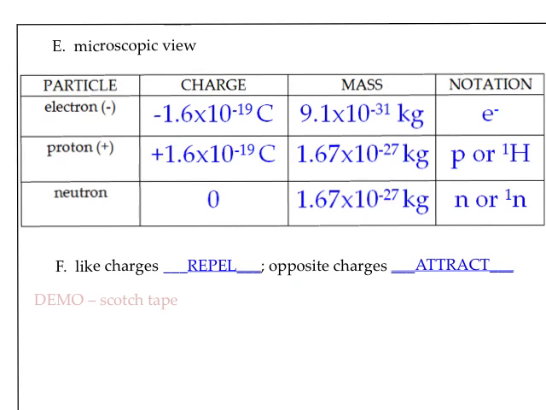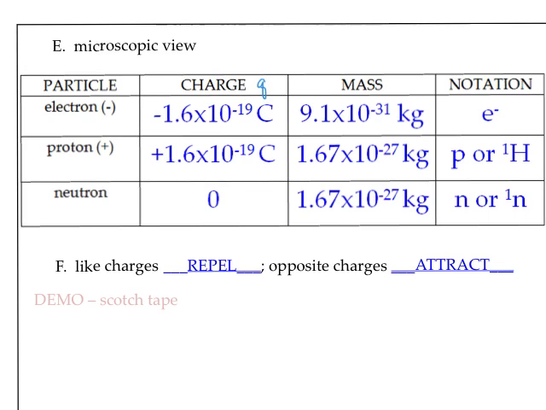For the microscopic view, you do not have to memorize any of these numbers. However, I would like for you to write them down in your notes so that when you go to do the quest problems or take your KIA quizzes, everything will be in one place. So if we think about the different parts of the atom, we have an electron, which obviously is negative. The actual value for the charge, and remember charge is a lowercase q when we get to our equations, for an electron, that charge is going to be negative 1.6 times 10 to the negative 19th coulombs. And you should recognize that 10 to the negative 19th means that that's going to be a really small number.